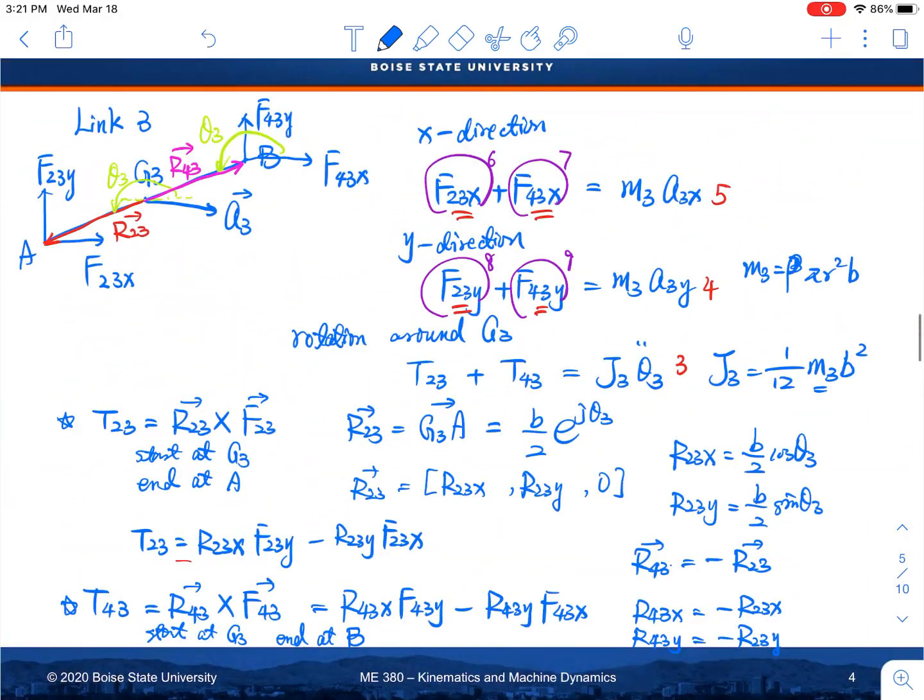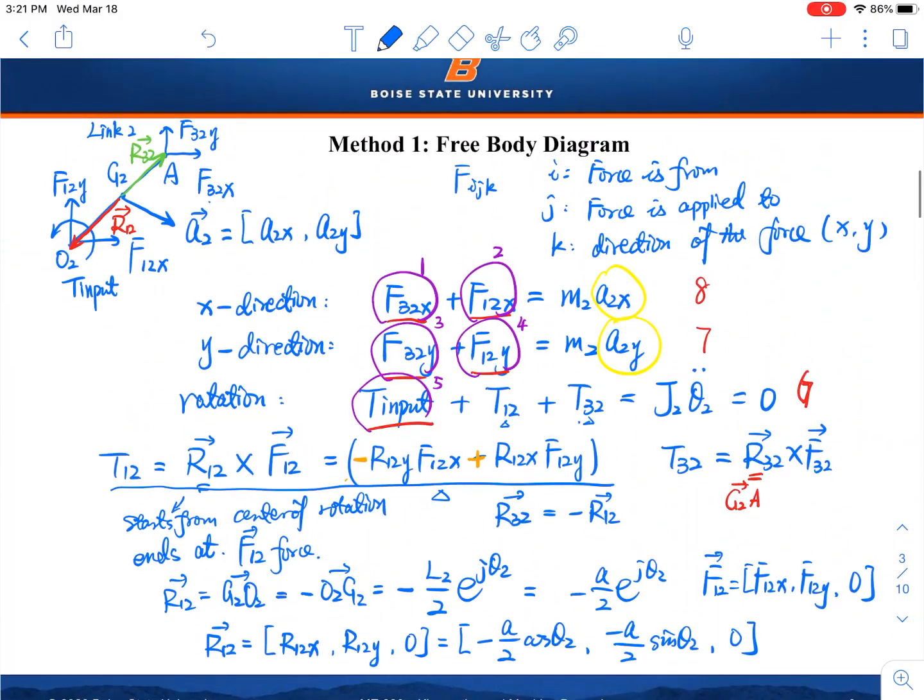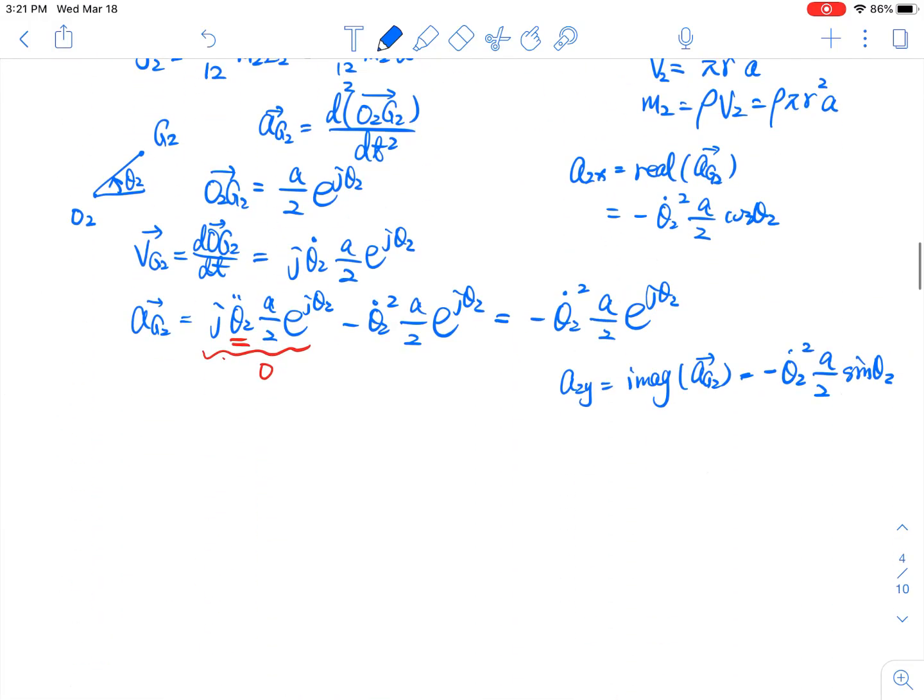Where are these equations then? So we need to go back to Newton's third law. For example, at joint A, let me use slide 4 as an example. At joint A, F23x should be minus F32x, right? Because your joint A can only experience the same amount of force. So whatever force is generating is actually whatever force is receiving. So that's Newton's third law.